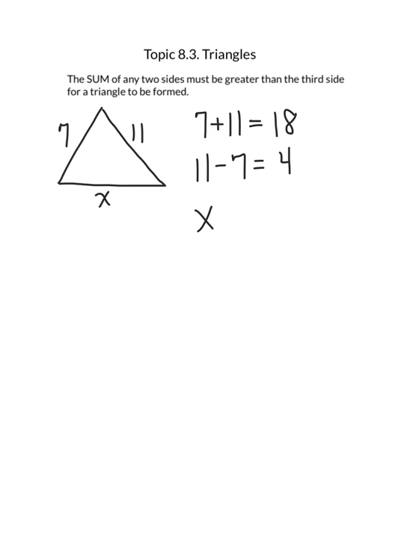X has to be greater than 4, and we could write it a couple different ways. We could say x has to be greater than 4, and x also has to be less than 18. Or we could write it this way, 4 and 18, which basically says x has to be between 4 and 18. So any number between those would create a triangle.